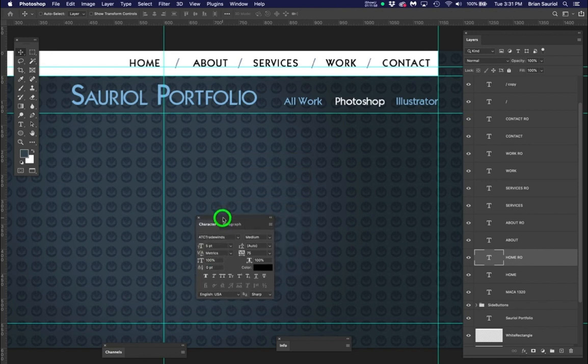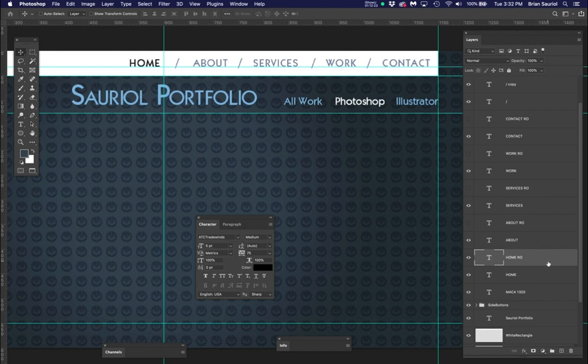learn good organization. Now, up here, I want to leave only the Home as the black one. So I'm going to turn off the rollover for About, for Services, for Work, and for Contact. And that's how I want you to turn yours in. A white Photoshop here and a Home here are the rollovers that are left on.